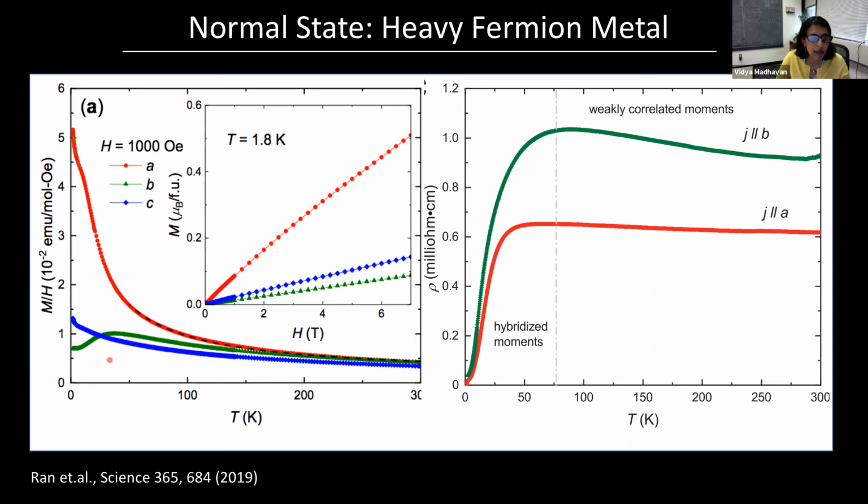No. So there are many ways of looking at this. I'll show you STM data where we see a resonance right at the Fermi energy. So that's one direct way of probing this. But remember, this material has been shown not to have ferromagnetism. So there's no ferromagnetic order. That's another indication that something strange might be happening, right? So you have moments, but they're not ordering. So then there's a competition between ordering and the Kondo effect.